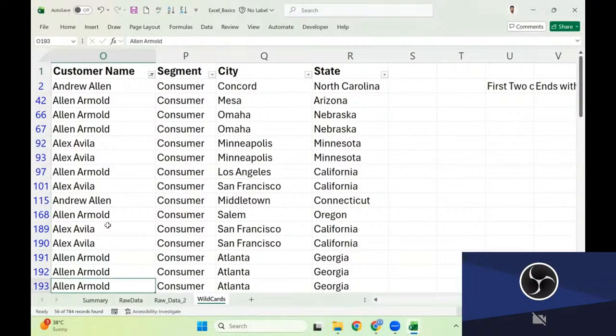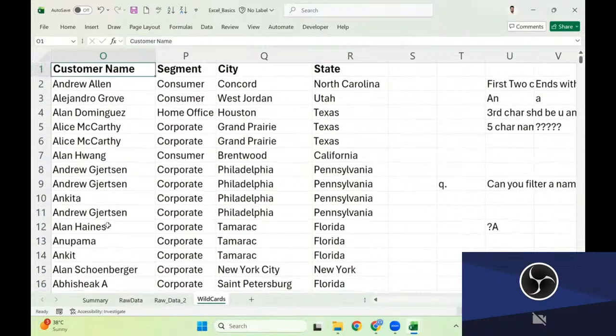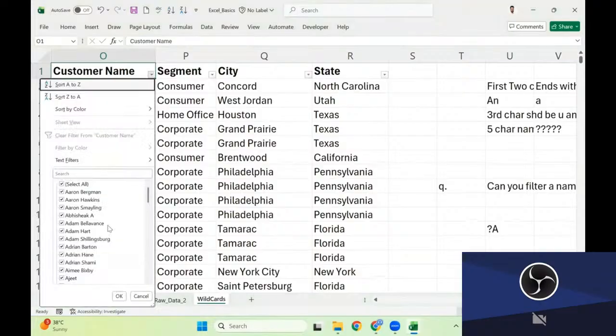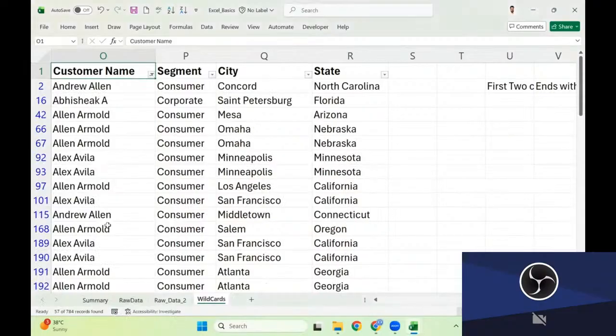Similarly, let's say if I'm typing my name, for example, Abhishek and the E. Let me apply this. So what I did, series of characters, then space, then alphabet A, then this one. Look at this, my name is coming also. Okay. So this is saying any series of characters, which means if the series is available, that's fine. If the series is not available, that is also fine. That's how we can do the filter. Okay. You got my point? So this is your wildcard.